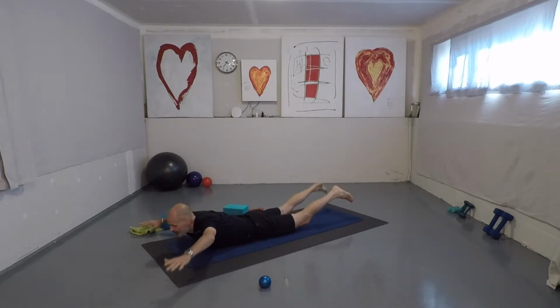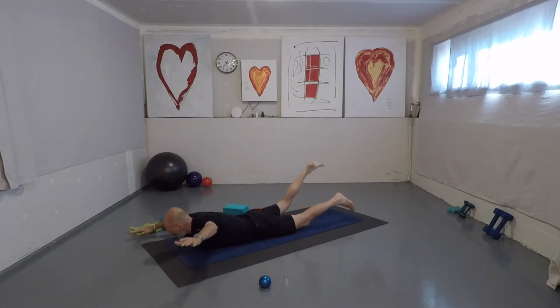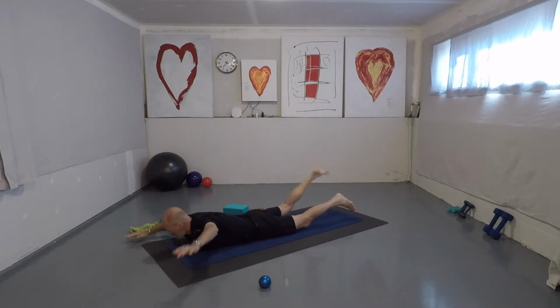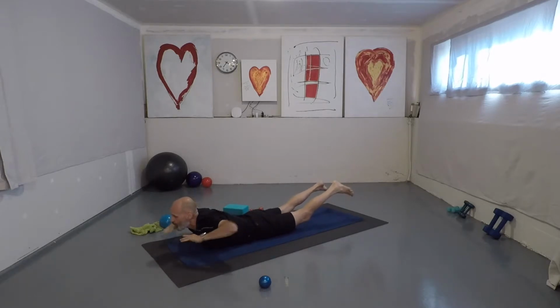Good. Now from here, left arm, right leg lifts up, right arm, left leg lifts up, left arm, right leg, right arm, left leg. Left arm right, right arm left, left arm right, right arm left, left arm right, right arm left, left arm right, last one, right arm left. Everything comes up, then it all comes down.